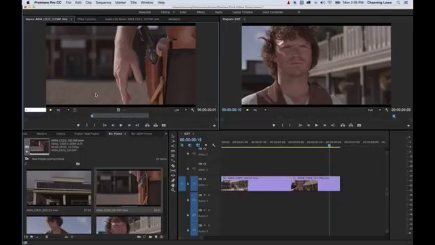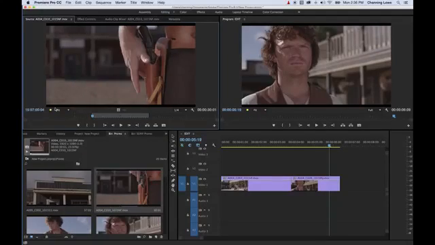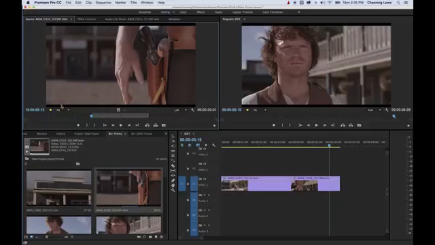If you hit the plus button, you'll notice the plus pops up here, and now you can say plus 6 frames. You'll jump 6 frames forward. Just a quick little way of getting exact frames there. If you want to go back 15 frames, negative 15, it jumps back 15 frames.